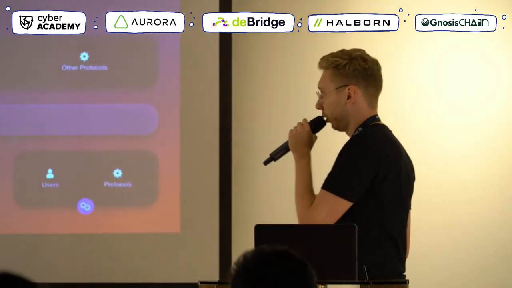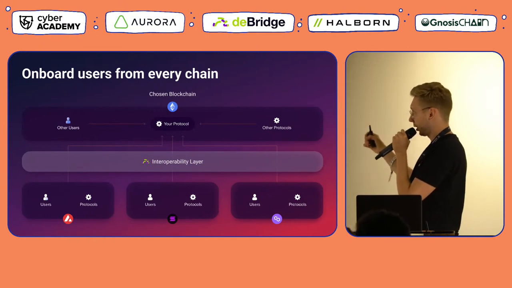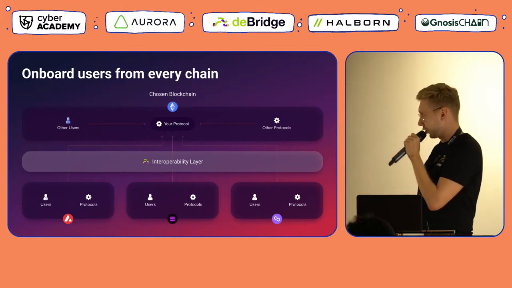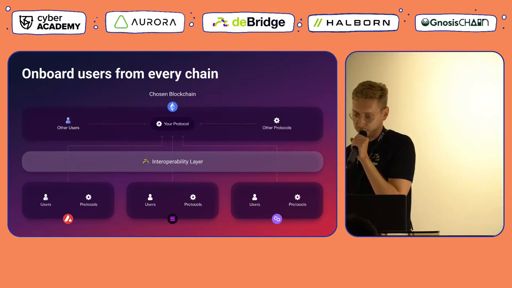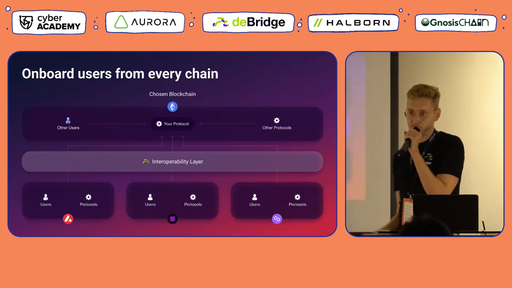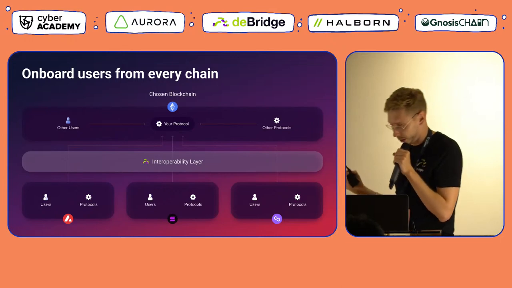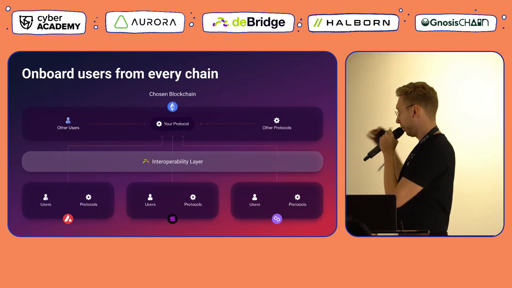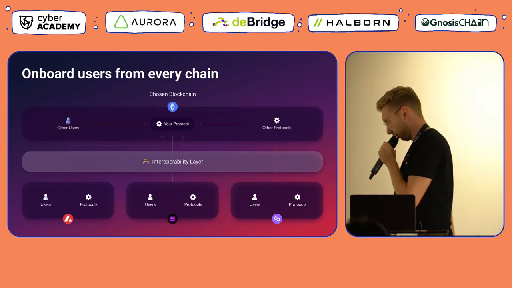This is basically the design of the application-centric approach. You just pick one blockchain and your protocol immediately gets synchronous composability with other protocols, as well as with users who have wallets within this specific chain. But at the same time, through the interoperability layer, you receive global accessibility. So users and protocols from all other chains can still interact with your protocol deployed on the chain you picked. And that can even be application-specific chains. For example, dYdX is building their own Tendermint-based blockchain within the Cosmos ecosystem, and they can still be composable with existing DeFi solutions and the general crypto ecosystem.